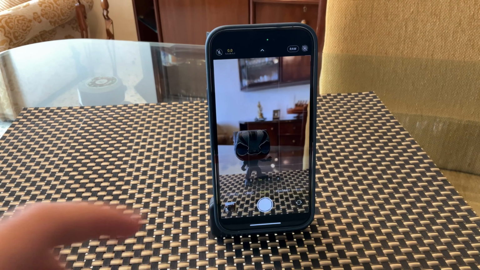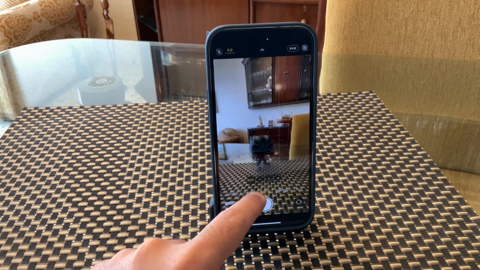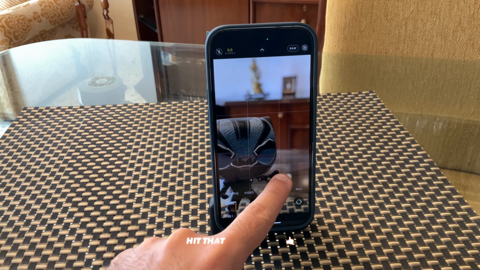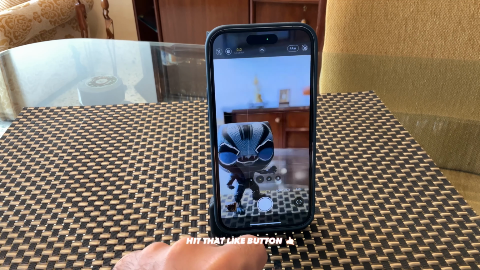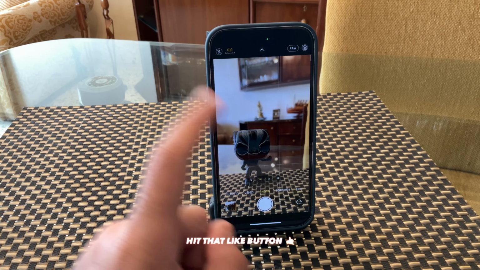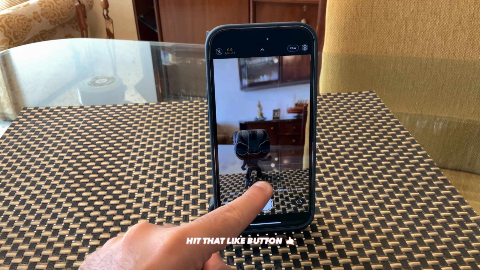Let's quickly look at the lenses that you have. Specifically on the iPhone 14, you have the ultra wide, the 2x telephoto, the 3x telephoto, and the 1x lens. Now, depending on the iPhone that you have, you may have 1 or 4 lenses, depends on what you got. This is the phone that I'm rocking, this is what I have.